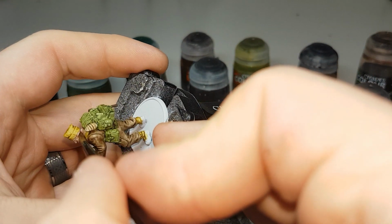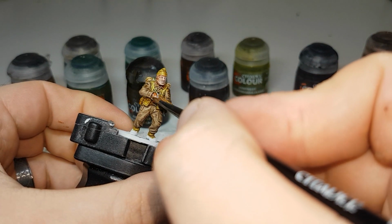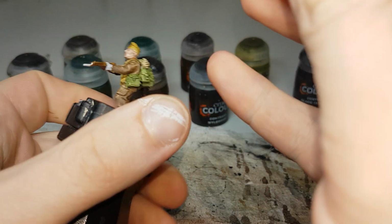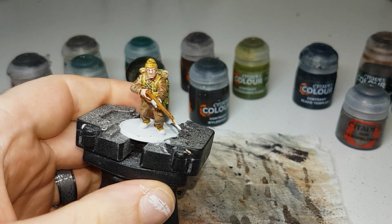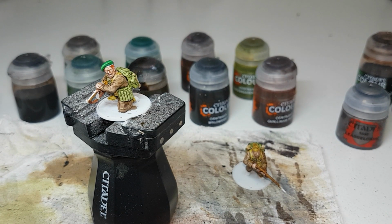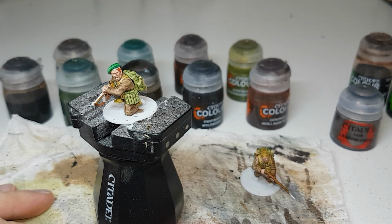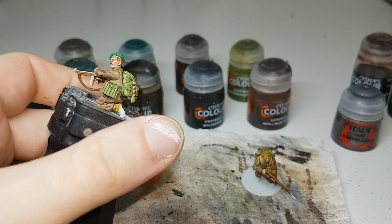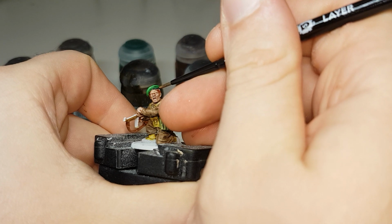So I'll apply this to both models, and then once that's all dry we can move on to the next colour. Now that the Guilliman Flesh is basically all fully dry now, the last contrast paint I'll move on to will be Black Templar, and using this I will paint in the thin band that's on his beret.